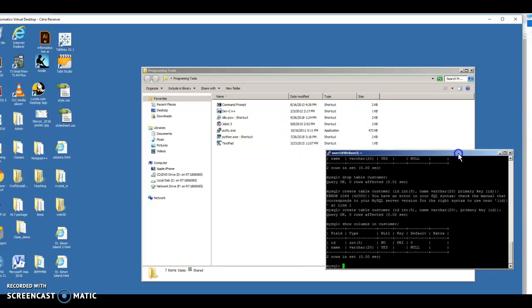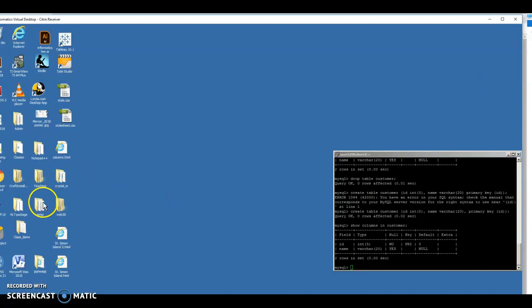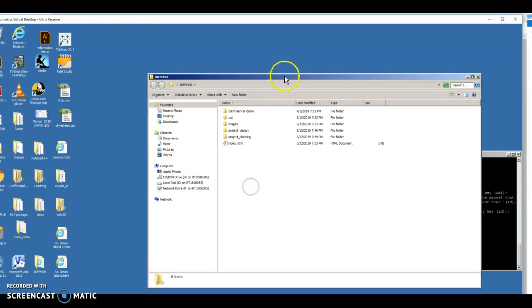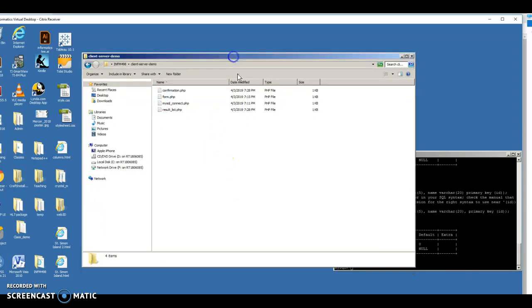So I'm going to put this database on the side and then show you something I pre-created here for this demo, because this demo only allows me to do 15 minutes. I'm already 8 minutes in, so I'm going to show you a few things. You are probably pretty familiar with this.